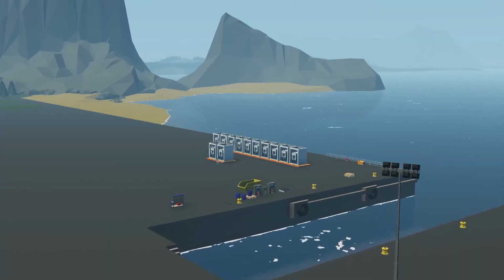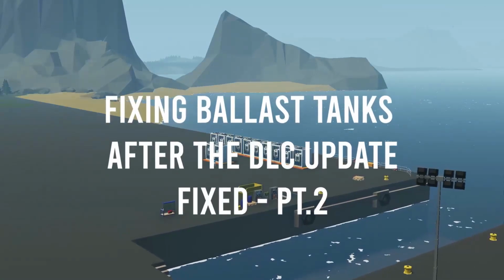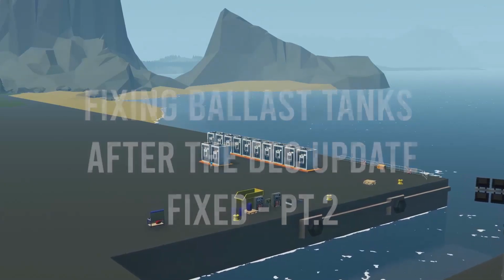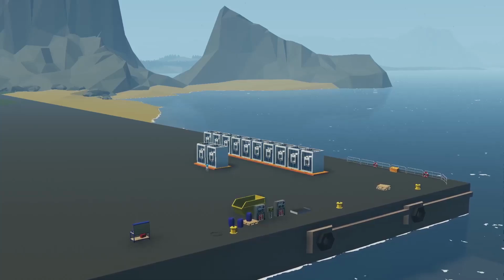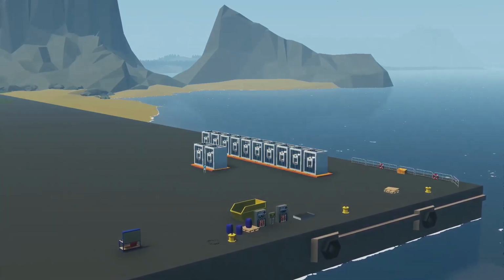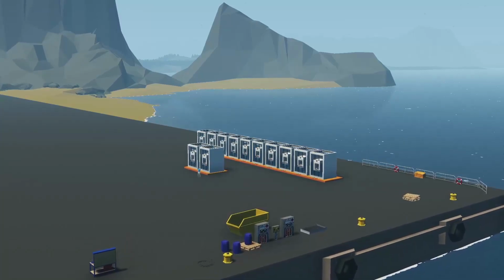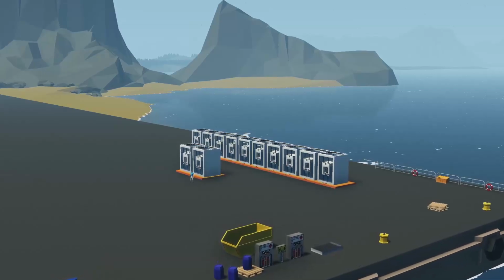Hello everyone and welcome to a new video looking into the new pressurized gases systems, looking at how to pump in and out of contained tanks, and what the repercussions of this new system are on our old creations. So I released a video a few days ago showing the differences between the new pressurized tanks and how to use different sorts of setups, and there was an overwhelming amount of comments.